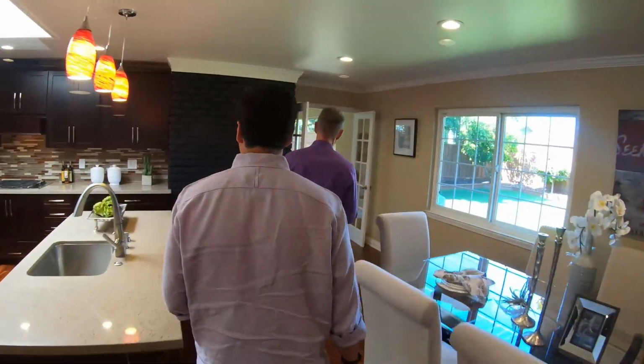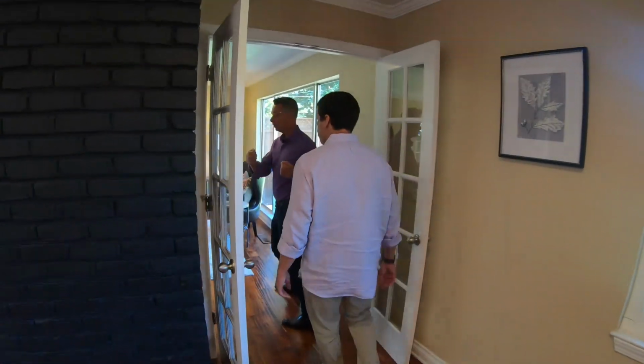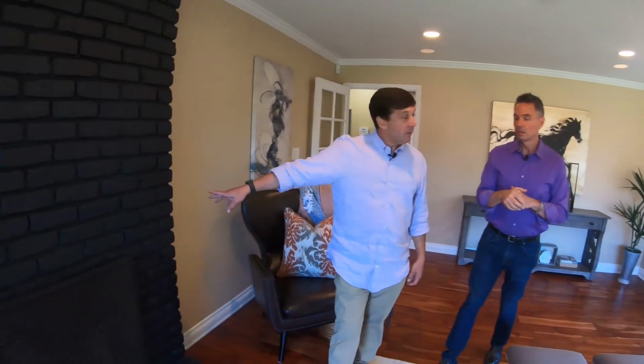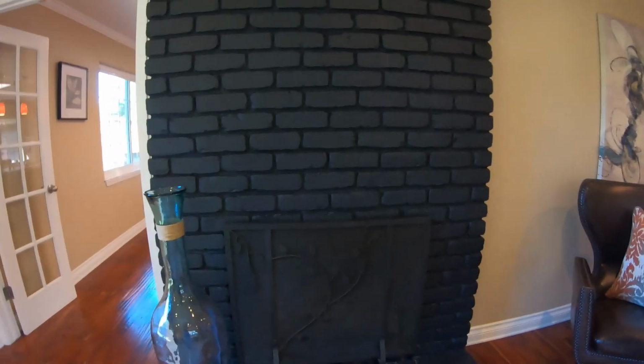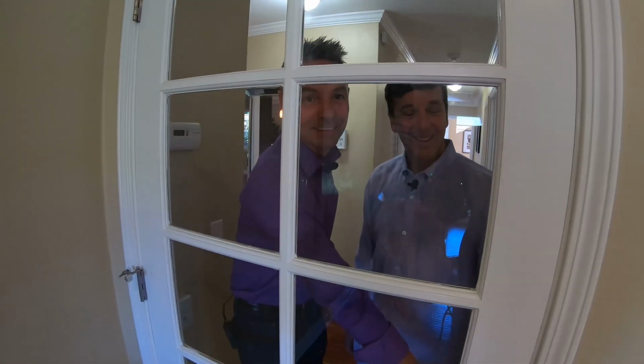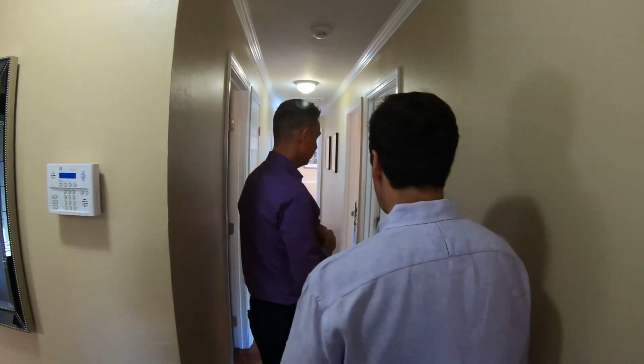So what we're gonna do now is go back through the kitchen and into the formal living room, okay? Got French doors here in case you want to close this off. Also want to point out throughout the whole house, you've got recessed lighting, crown molding, and upgraded baseboards. Another wood-burning fireplace in the living room. Got these doors that could shut the living room off in case people want to be separate and have a conversation in there. Have children sleeping. While your kids are sleeping, you can watch TV or whatever.